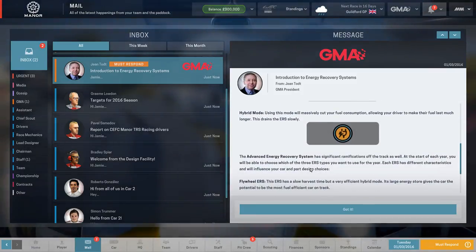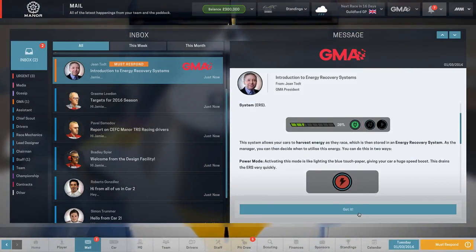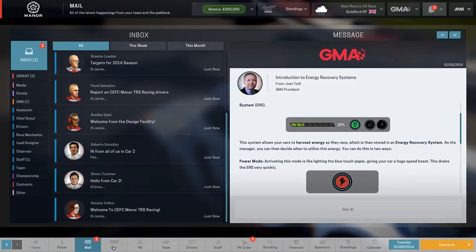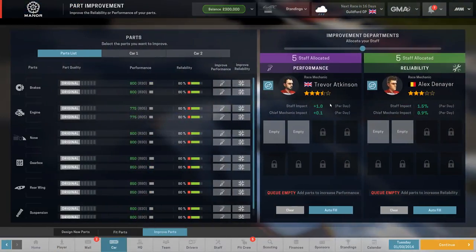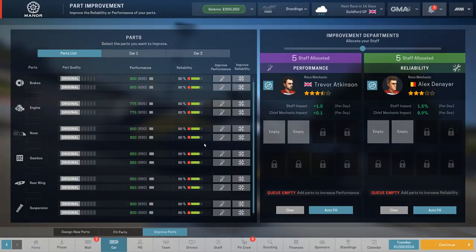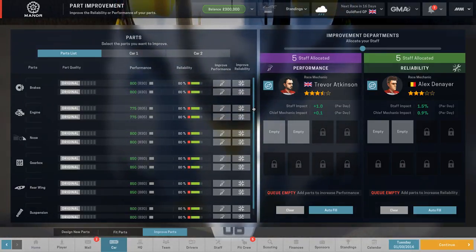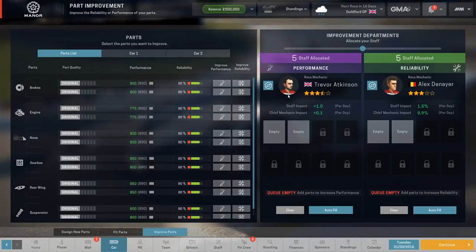And little Jean Todt there, little ex-Ferrari chief, just letting us know about the energy. The same as when we tried it the other day, so no problems there. And we can move on to the car then. So first race is in 16 days. Reliability is looking pretty good. From the first race we did in the first look of this DLC, reliability didn't really seem a problem. So we'll try and improve it a little bit anyway.